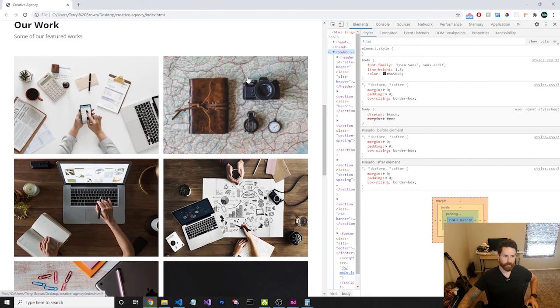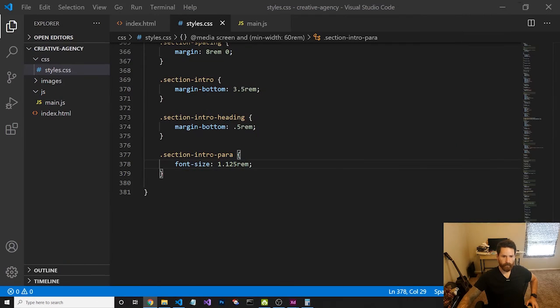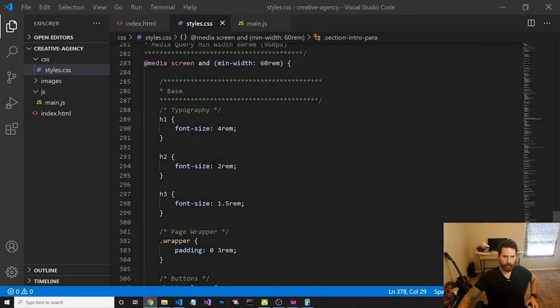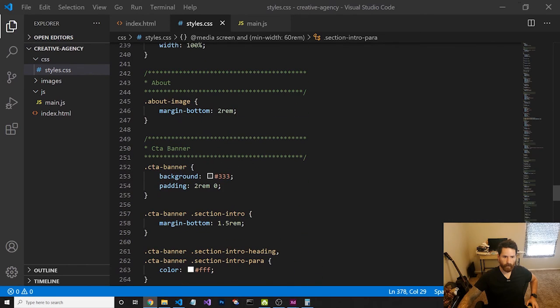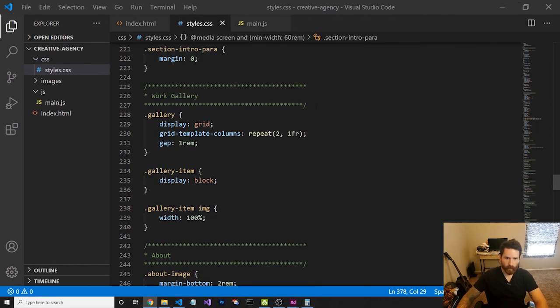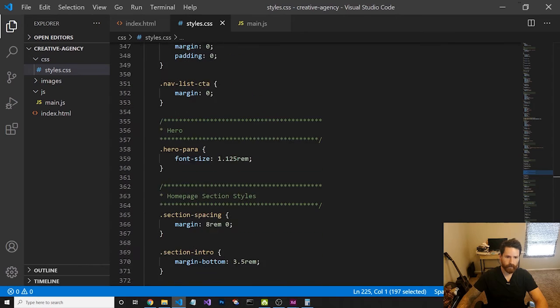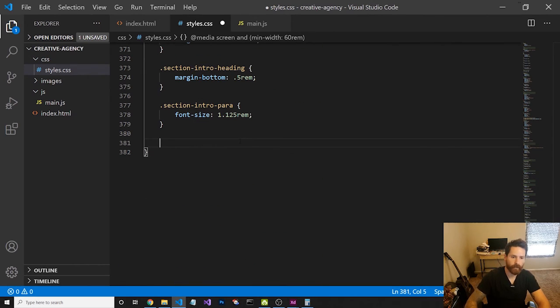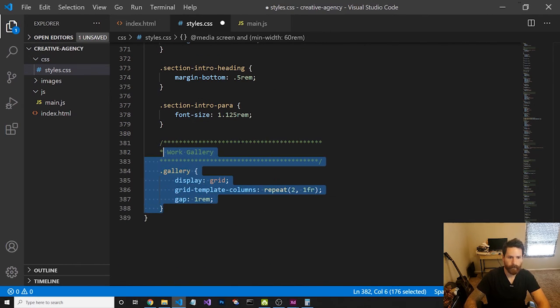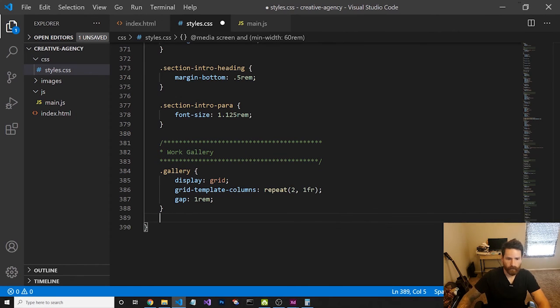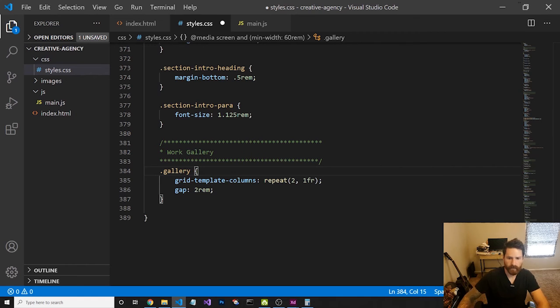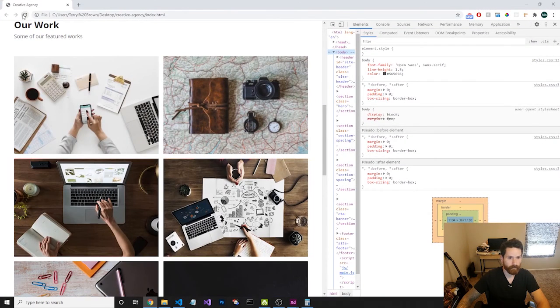All right, at this point, we need to set these to 3. So let's go ahead and grab the comment for that and just look at what we did there. So we have this work gallery, and all we're going to need to do, matter of fact, I don't need to grab much here either. This is going to be super simple as well. We are on the home stretch right now. We're going to up this to 2. We don't need to reset it to grid, but we're going to set this to 3. That should fix it. Bam.